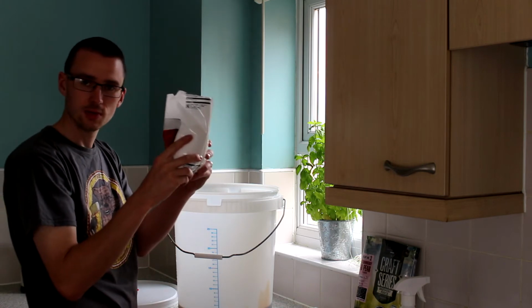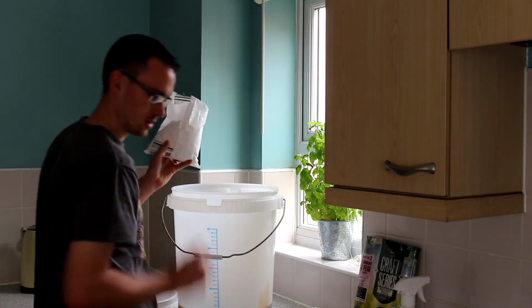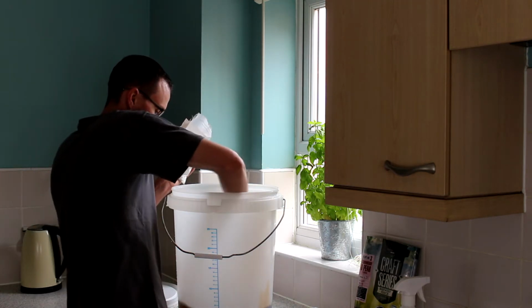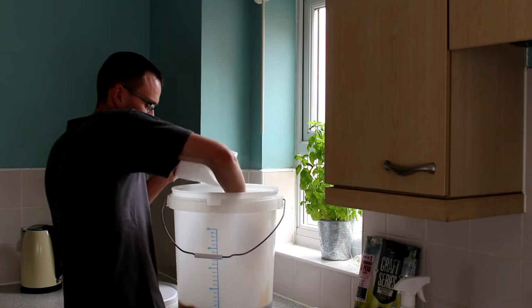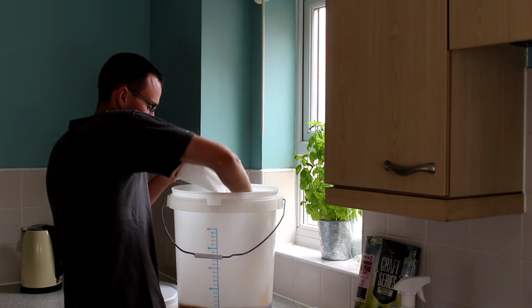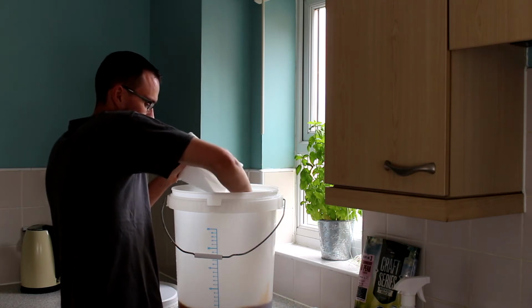And then our kilo of brewing sugar, which I'm going to whisk in as I go. I've got a plastic whisk so it doesn't scratch the bottom of the fermenter. You could use a long spoon, anything like that, or a brewing paddle, whatever you have. You just don't want any of this being in big lumps at the bottom where it's not going to ferment out properly.